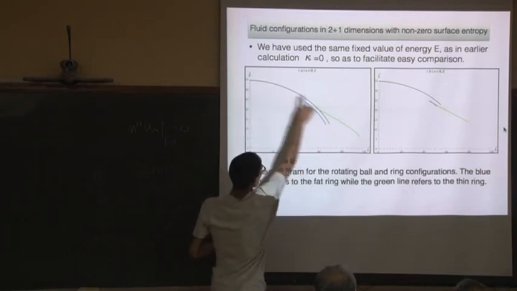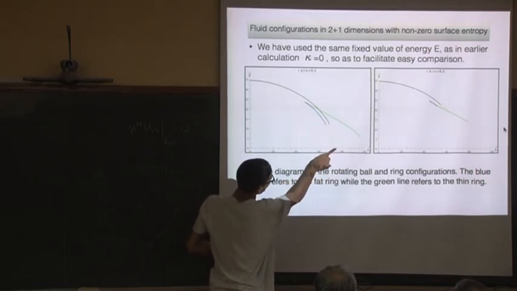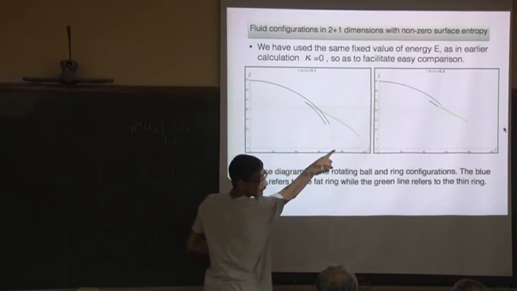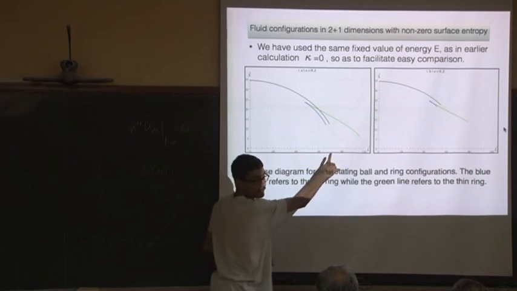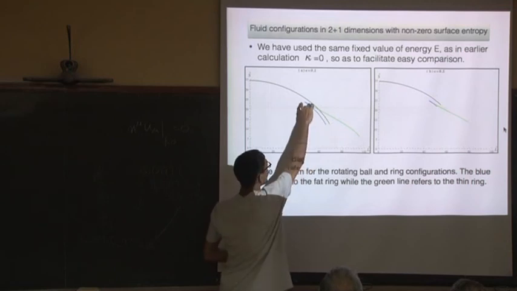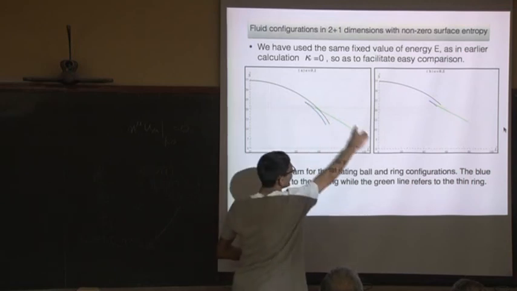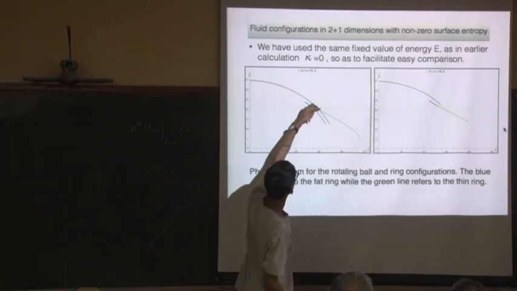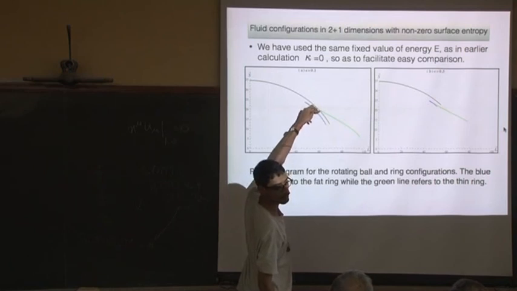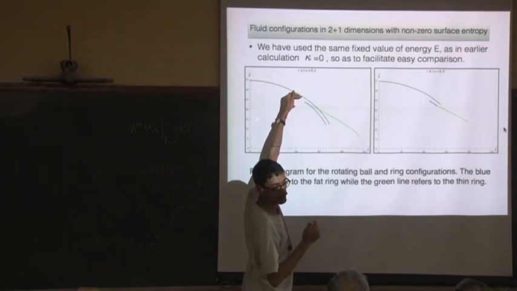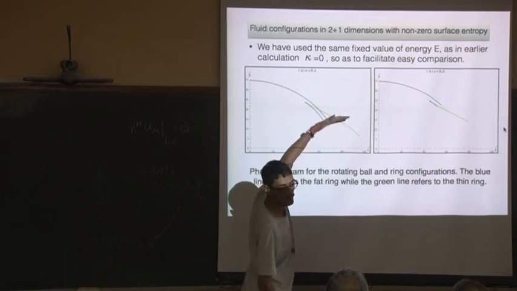And so this black line is for the ball. I think it's not visible, but for kappa equal to 0, this black line goes straight and touches entropy equal to 0 at some angular momentum. And this is the small ring, which starts somewhere here and goes to here, and this is the large ring, which goes here, and all of them touch like this. So there is a phase transition there, which was there for kappa equal to 0, from the fat ring to the plasma, the spinning fat ring to the spinning ball. Now if you introduce kappa, they all get terminated well above.